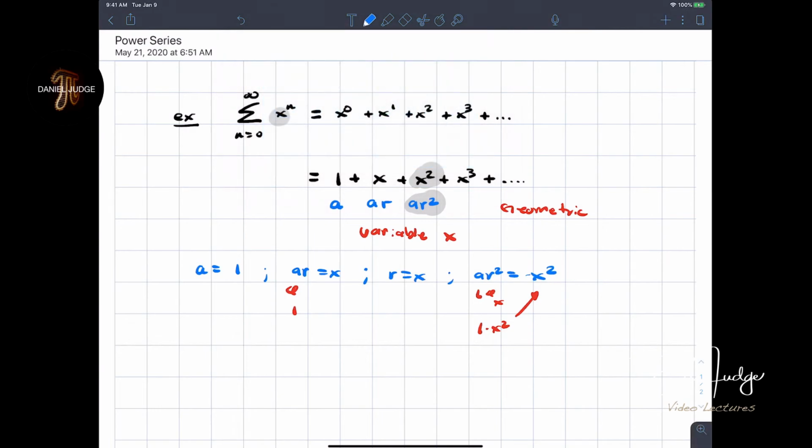Also, some of you may say, I don't have to do that, I know I can write this as AR to the n. This is the definition, or one of the definitions. It depends on the index. If you start with 0, you write it that way. If you start with 1, you have n minus 1. This is a geometric series. Some of you can see it just by looking at the whole thing.